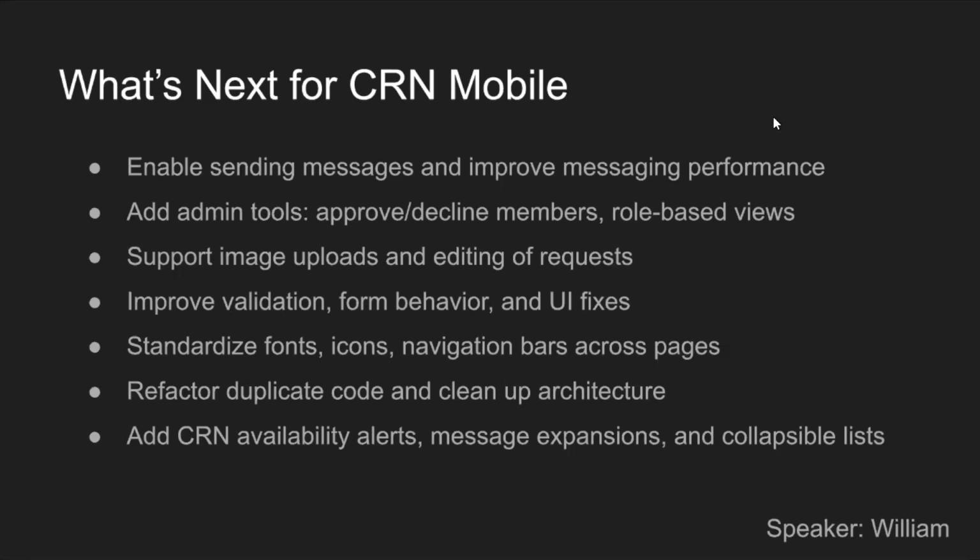We also identified several admin-level functionalities that need to be built, such as the ability to approve or decline membership applications, differentiate between admin and member views, and manage user roles. For resource requests, future work could enable users to upload images, edit both open and closed requests, and improve request validation and UI responsiveness, particularly on iOS where some components behave inconsistently.